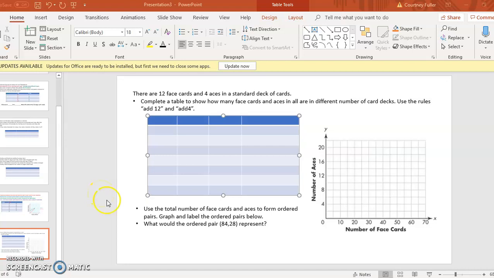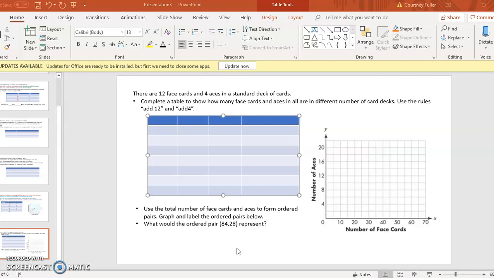All right, here is a review problem for your assessment today. It will require us to generate a pattern using a table, to generate some ordered pairs, to graph those ordered pairs, and to solve a problem using those ordered pairs. So it's a lot of stuff all in one problem, but if we take it piece by piece, chunk by chunk, we got this. All right, here we go.